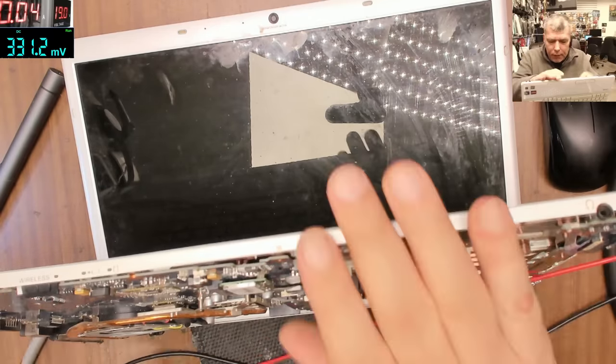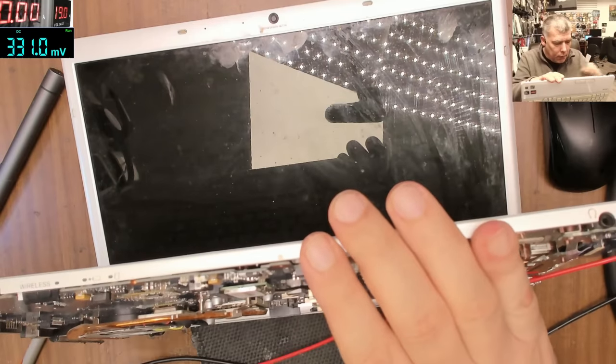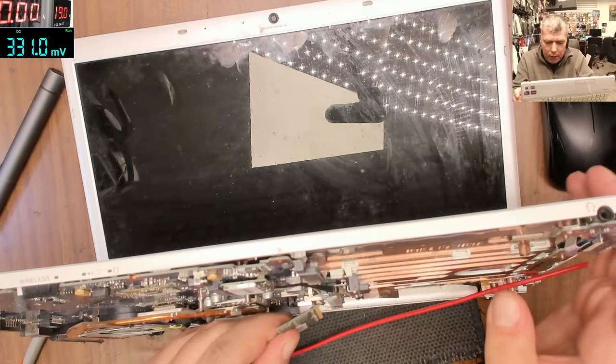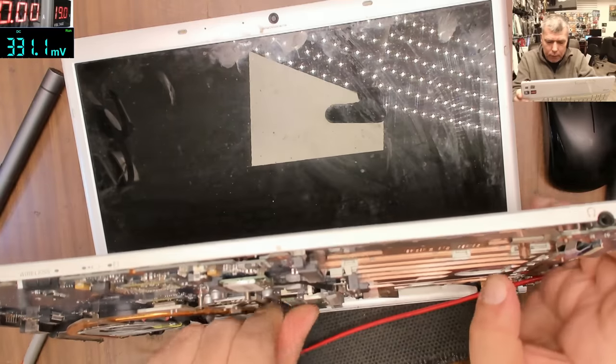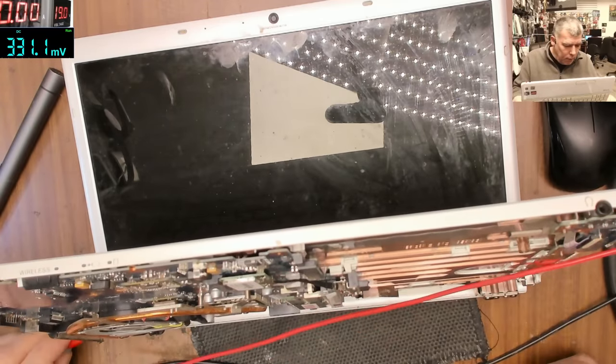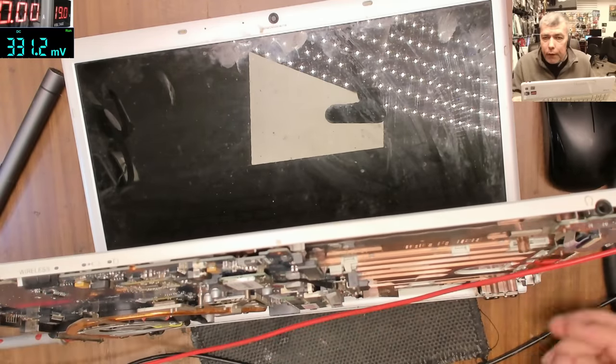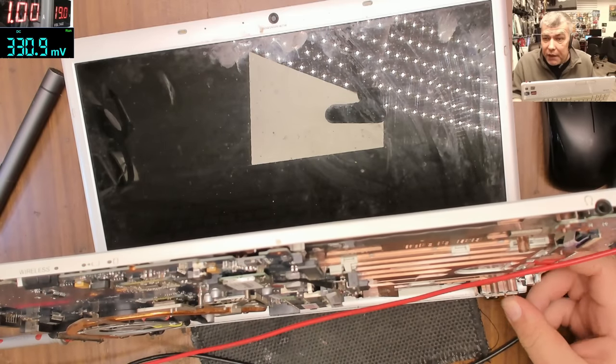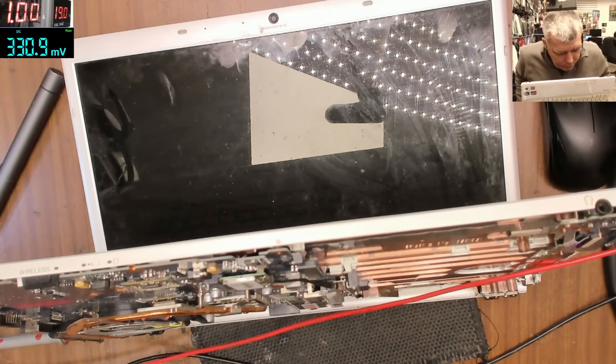Let's try something, let's replace this RAM memory with the other one, to be sure I don't have a RAM memory issue. Okay, pressing the power button, 1 amp, but exactly 1 amp, that's weird. I swear this is weird.